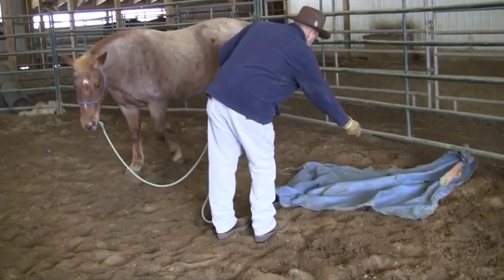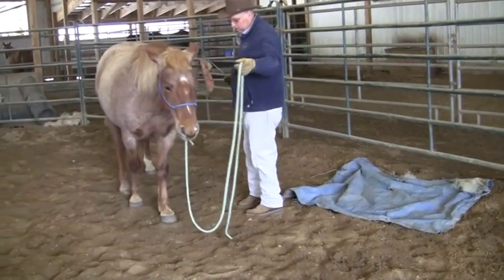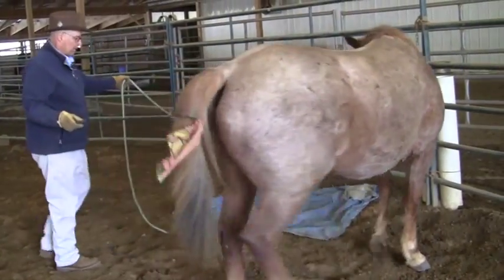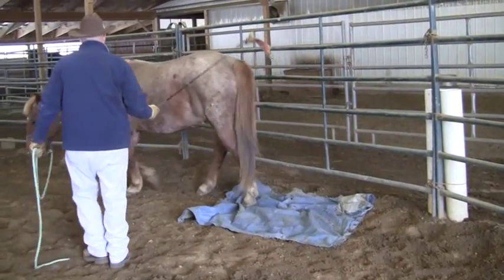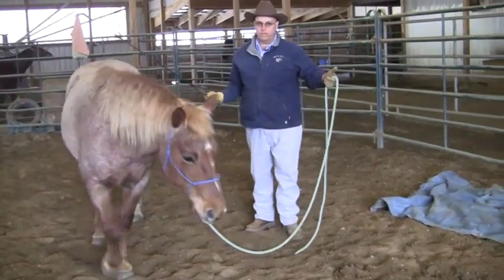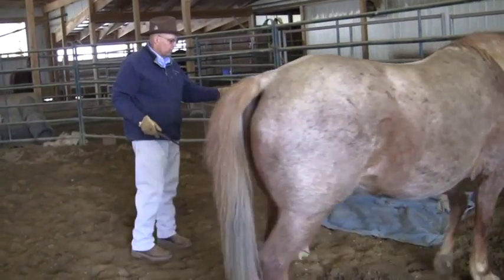Next thing, I'm going to push it a little closer, okay? Then I'm going to get him to walk over it. Like that, okay? Next time I come around, now normally I do it from both directions for the sake of time. I'm not going to do it, but you need to do it in both directions, okay?